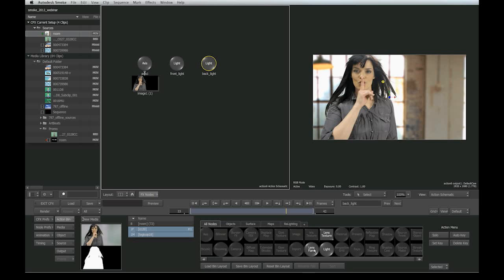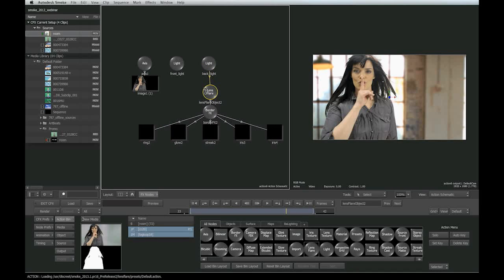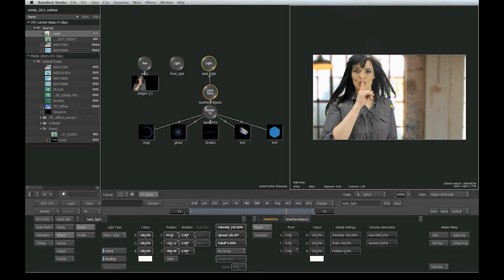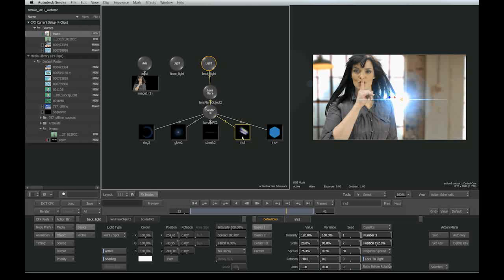And let's try a lens flare. So we take that light, and if we move it off to the side, there we go. The great thing about these lens flares is that they actually respect the matte channel when you do a key. So you get this really natural occlusion. And what's brilliant is that it bleeds over the edge as it shines out. And all of these, as you can see from the schematic, the lens flares are highly customizable. You can take individual elements and hide them or replace them altogether.